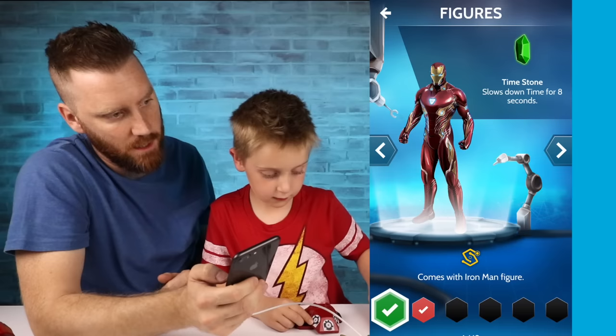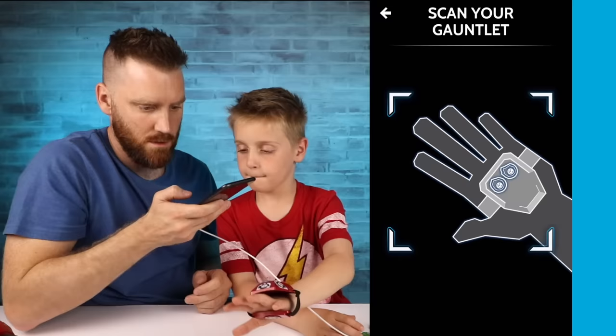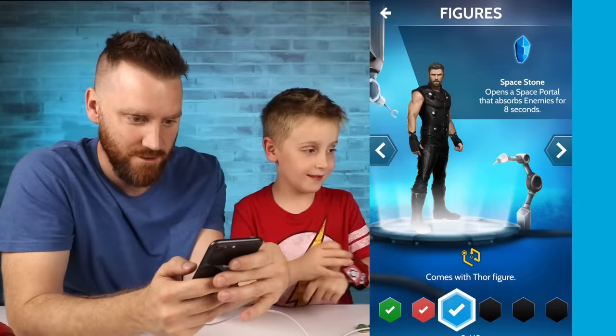Wow. Let's go back in and do blue. Let's scan your infinity stones. Please show me your hand with gauntlet and there we go. Infinity stones blue equipped. Scanned in. You've obtained the space stone. The space stone opens a space portal that absorbs enemies for 8 seconds. Sucks them right in. Okay, we'll confirm that. Look at that. So now we've got the space stone.